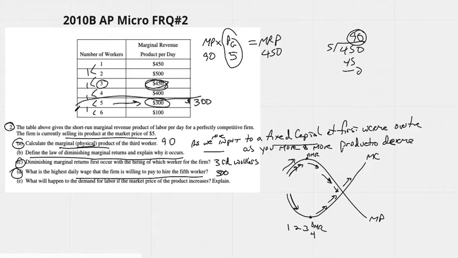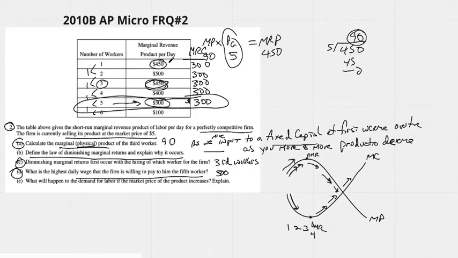Recognize that this is the point. If this is the marginal revenue product, your marginal resource cost is your wage. So we would pay all of these workers the same wage. It says it's a perfectly competitive firm. It doesn't tell us whether it's a perfectly competitive labor market or not. But we could assume that if it was, this would be the wage we would pay all our workers.